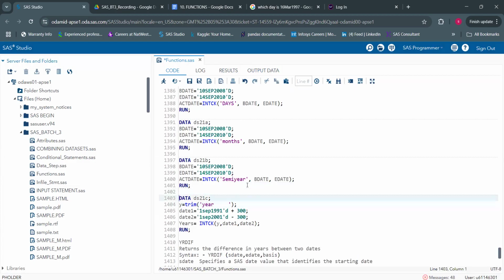Next one. Here I use INTCK with year. Let's see this one and run this.